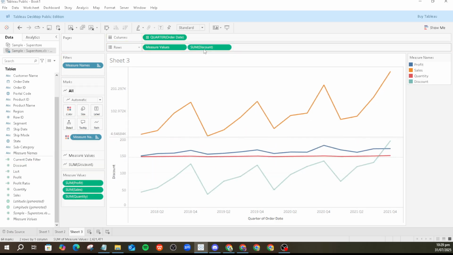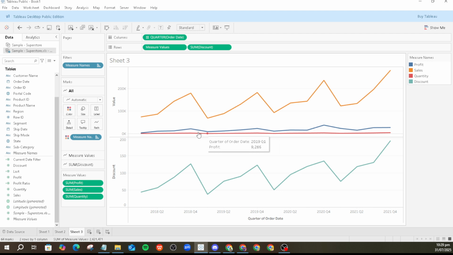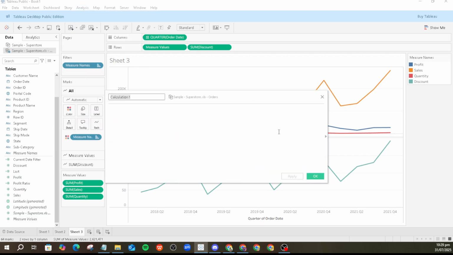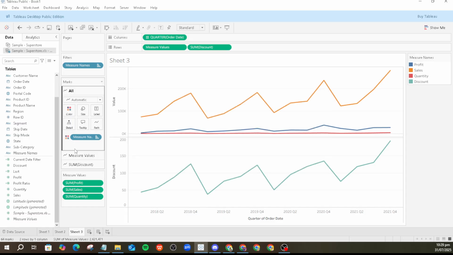Now, drag Profit onto the Sales axis. By doing this, you're able to layer two metrics on a single axis, effectively allowing direct comparisons between sales and profits. Next, you'll want to drag Quantity into the Measure Values shelf. Incorporating quantity helps in evaluating your performance, not just in terms of revenue, but also in the number of transactions or items sold.